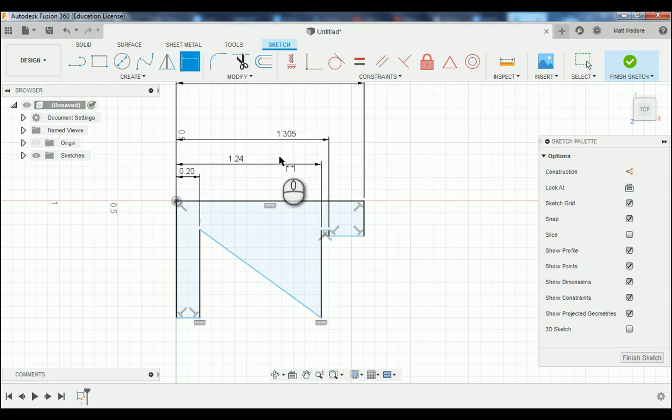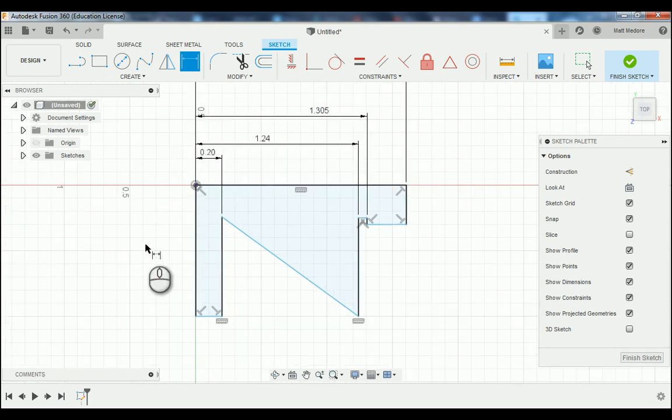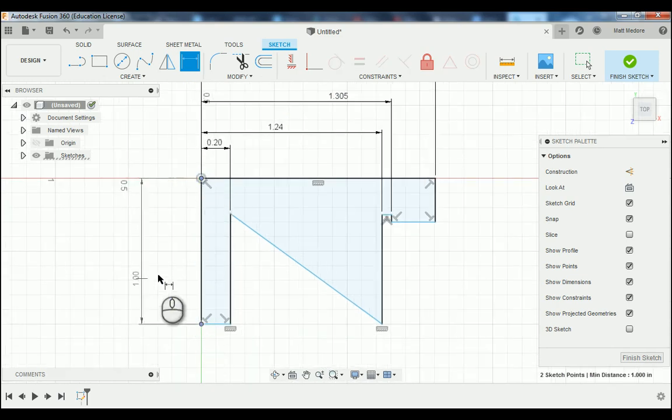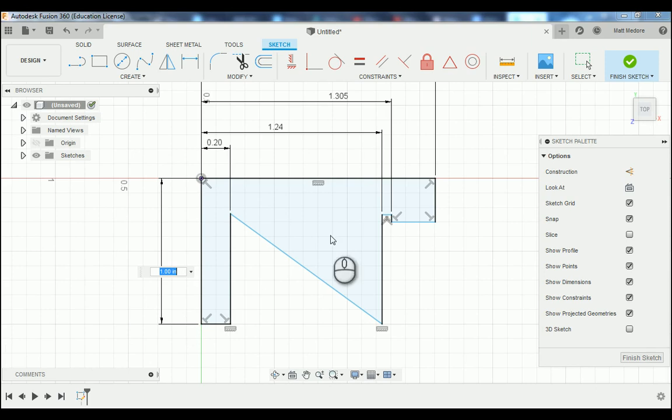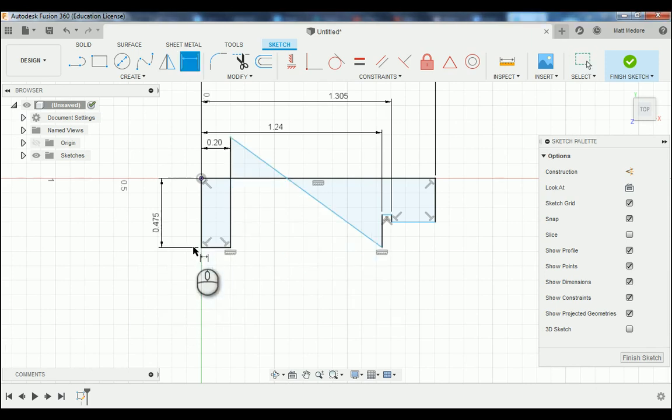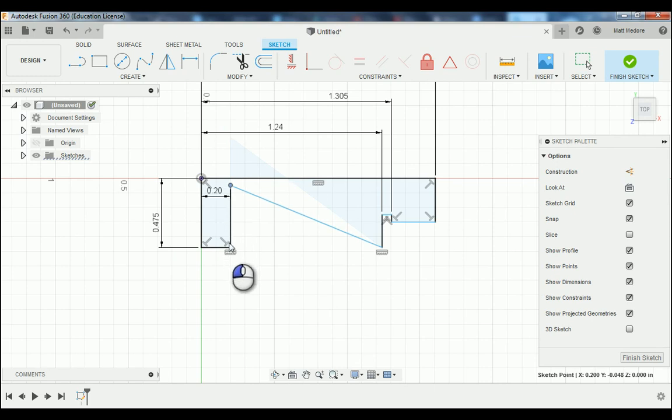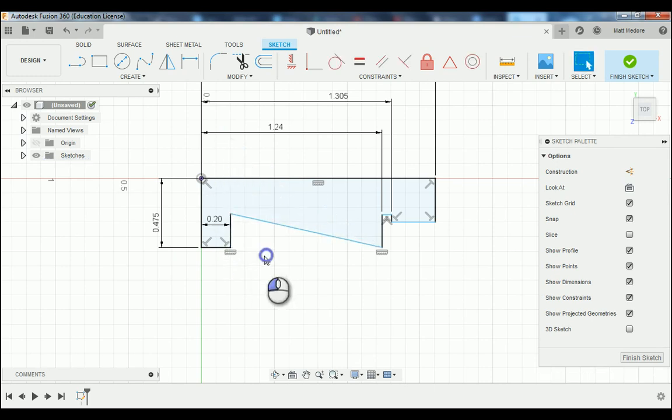Now that we have our horizontal measurements in place, we're going to start adding in some vertical measurements the exact same way. The outside radius of our part is 475 thousandths. Notice how when I did this, the point kind of jumped out off our part. That's okay, we can always drag it back onto our part. Back to dimensions. Our next dimension here is to this point, and this point needs to be 367 thousandths.